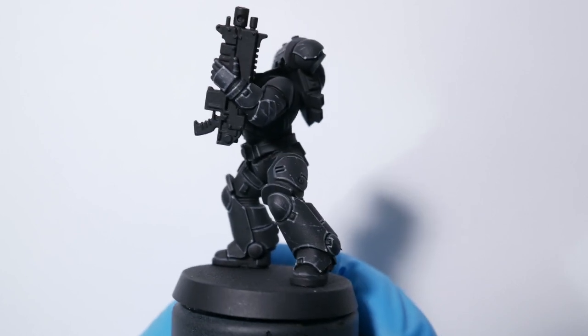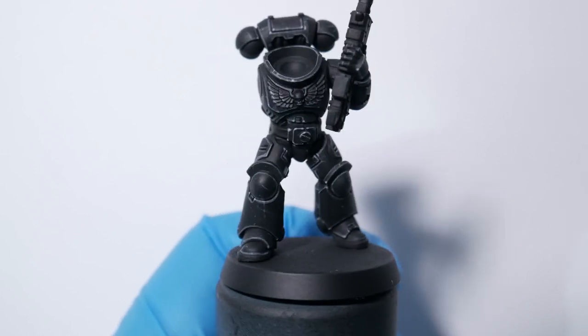And there we go, ladies and gents, that's how I paint matte black armour. I hope you enjoyed this tutorial and found it helpful.